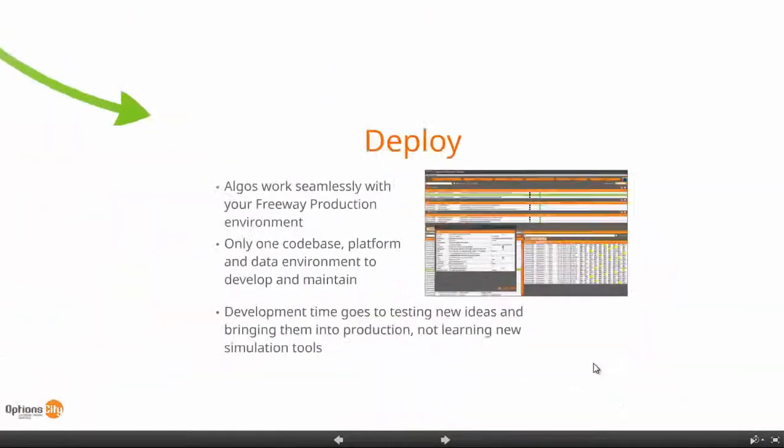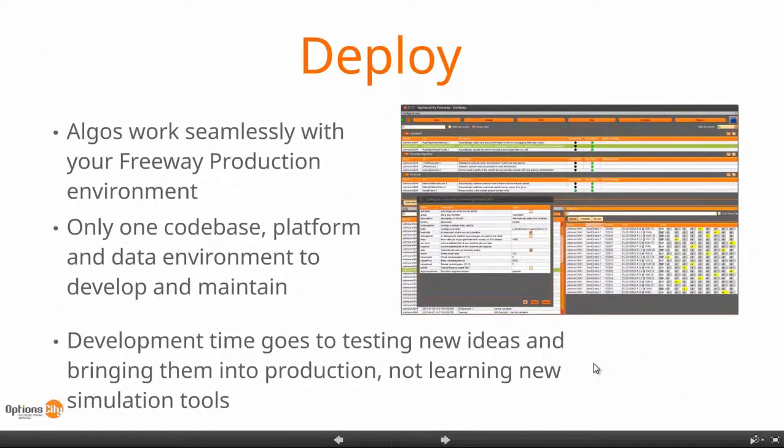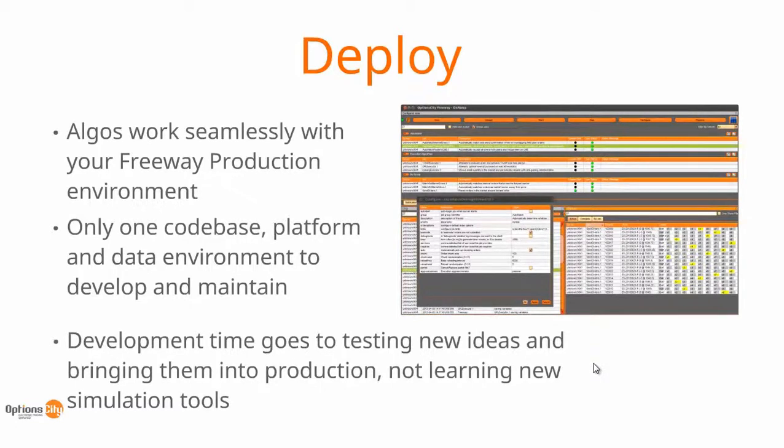And then finally, we'll touch again on deployment. Anything with Freeway Analytics is in the Freeway system. The API is almost entirely the same. So the code that you write for Freeway Analytics is going to be very similar or the exact same to the code that you're going to write for your production. So you don't need to worry about those two getting out of sync. You don't necessarily need a different development team. Those are going to be together and very linked.